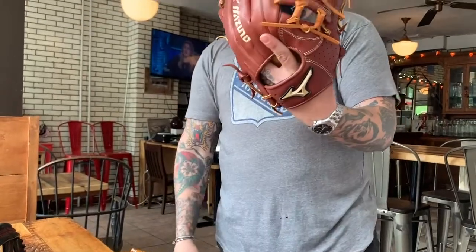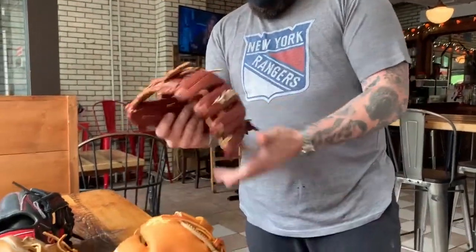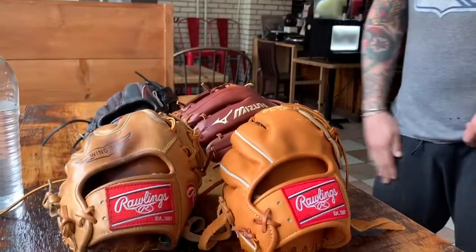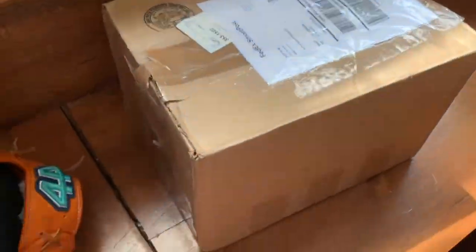I did that myself a while ago. You did that yourself? I don't like the Mizuno Triple X — yeah, neither do I. But that might be my men's league glove in the fall. Awesome. Do you want to take a look at the glove that I brought? Yeah, of course man — I almost forgot about that.